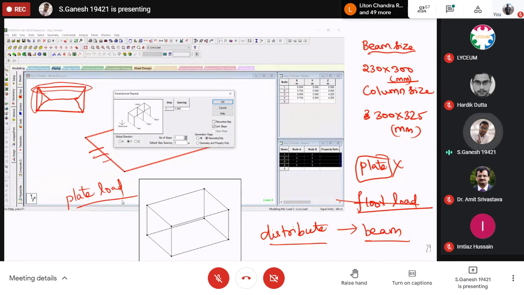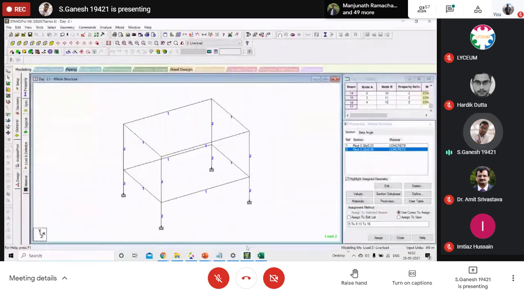Now what is area load? As we saw, area load is a particular portion where the load should be distributed, some kind of stresses. So there we go for area load. And surface load comes for your meshing concept, that is for shear wall designs, we go for surface load, right? So coming back to the model, I'm not adding any plate here.